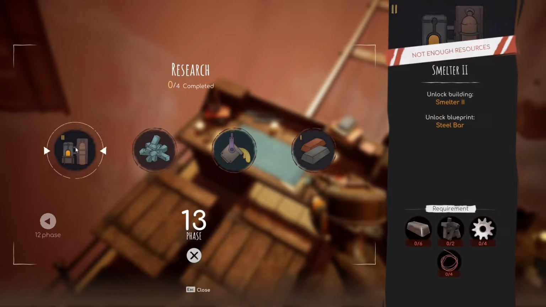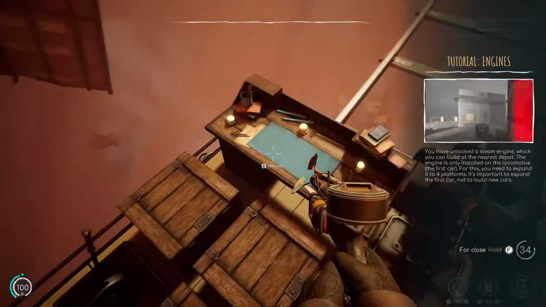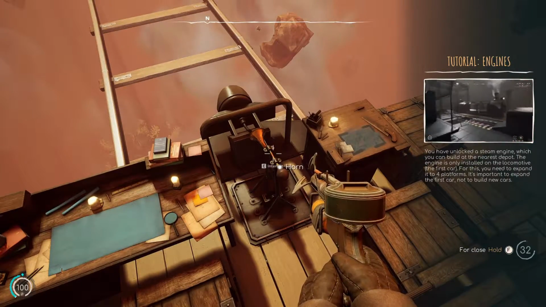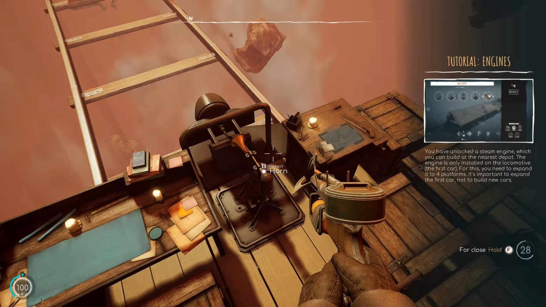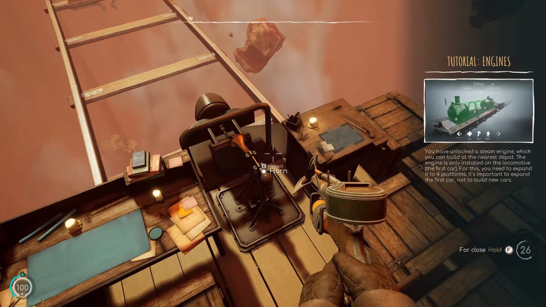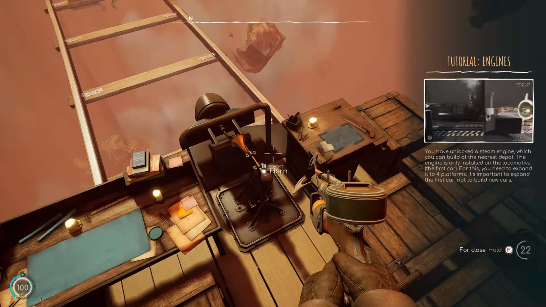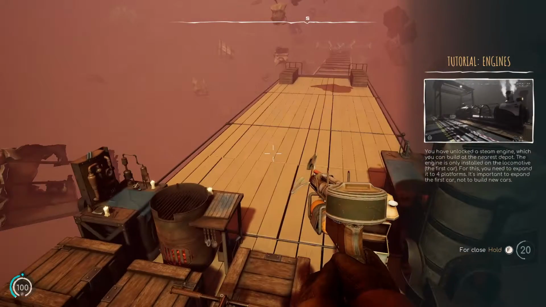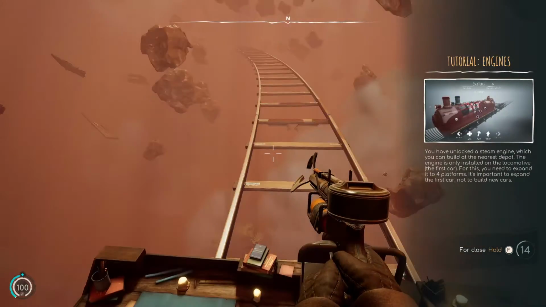Okay, what's next? What is this? Smelter? What is this? Reduces fuel cost? Yes. Oh, that takes a lot. Oh. You have to unlock the steam engine, which you can build at nearest depot. The engine is only installed on the locomotive. The first car, okay. For this, you need to expand it to 4 platforms. I think I already did. It's important to expand the first car, not build new cars. Huh. Well, thank you.